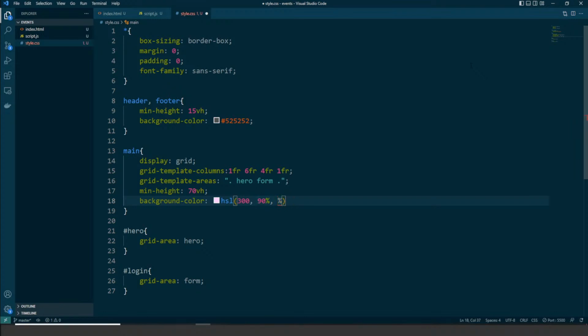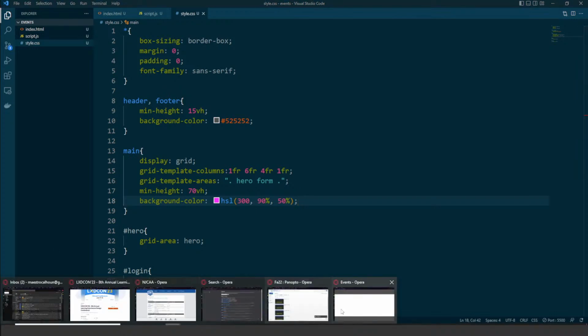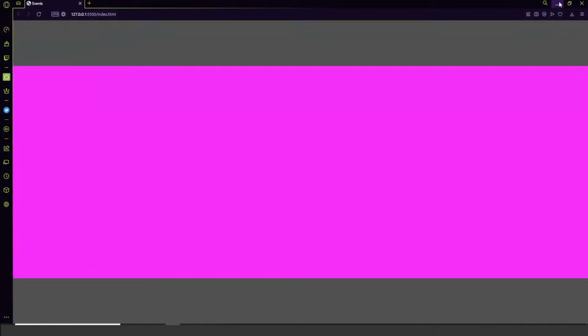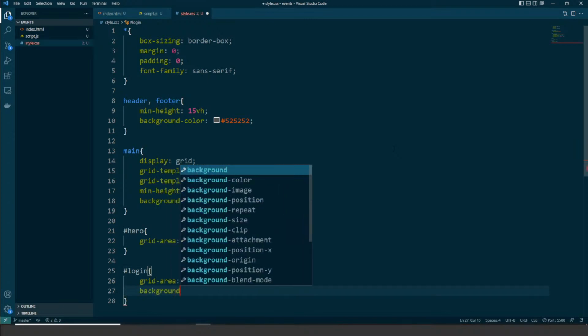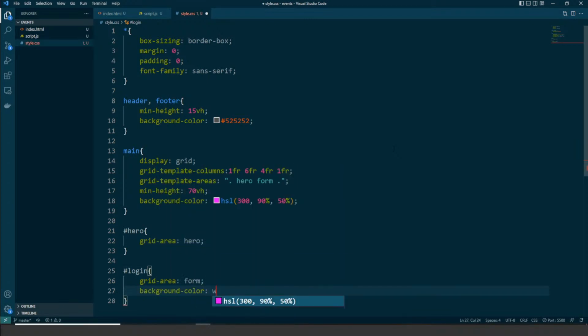That's too light. Let's go 50%. 50% is where we want it to be. We might change that later on. Background color of our login we will make white.